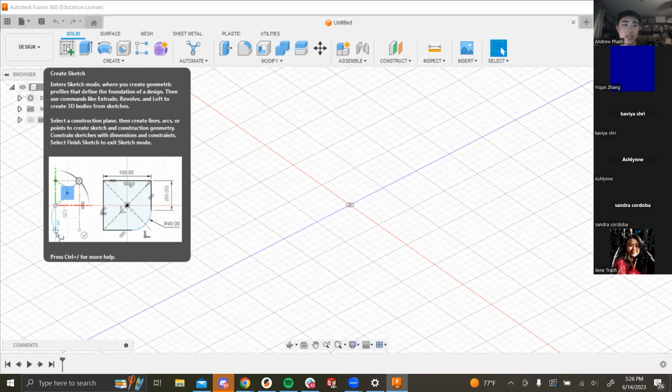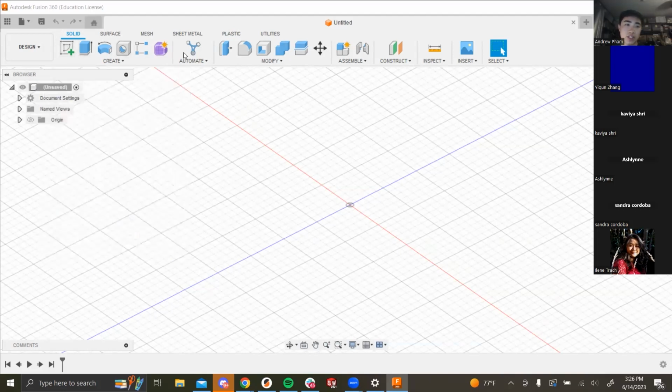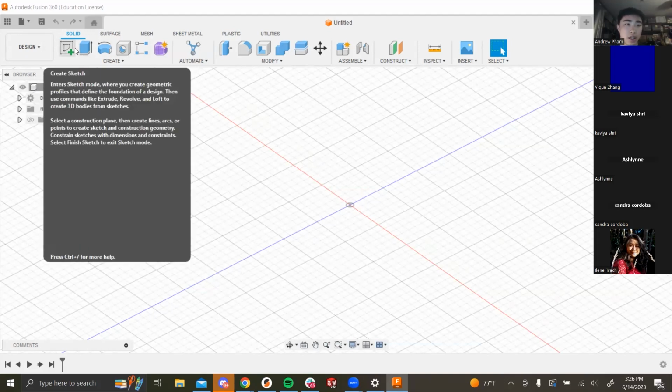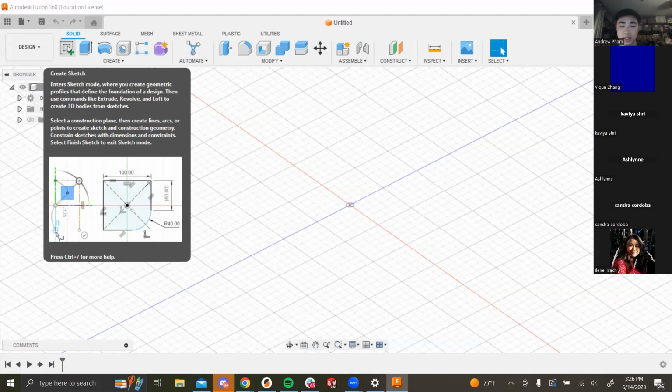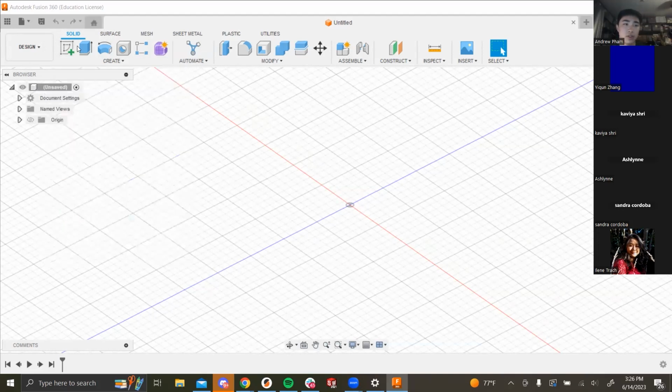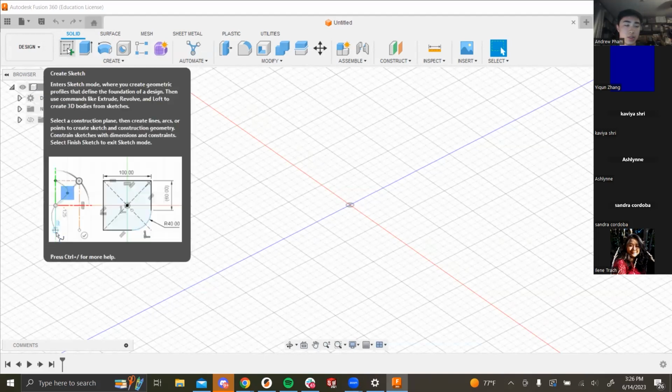So in this case, we're making a 2D sketch. For most of the time, they will be 2D, and then we can use all these other functions to make it a 3D object. So to start, you're just going to click on the top left on create a sketch, and you see when you hover over things, it will kind of pop up. If you sit there long enough, it'll kind of tell you what each function does for most of them.